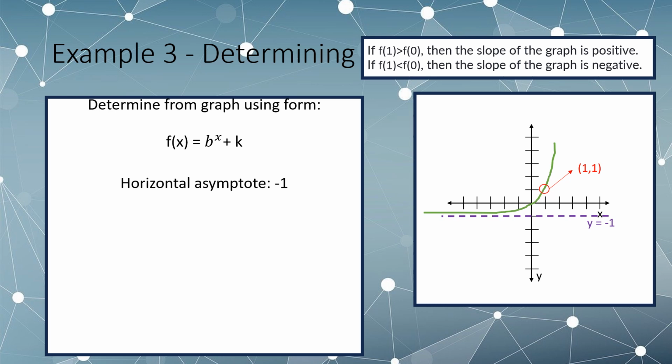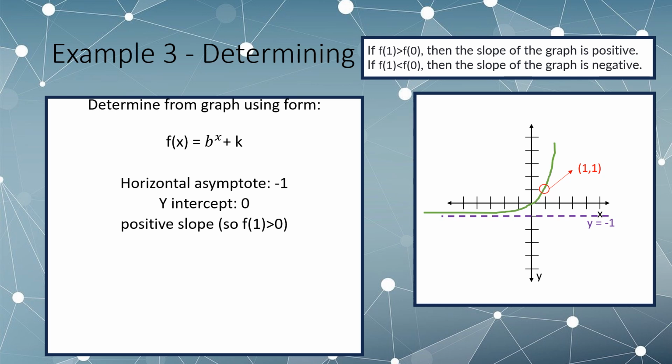We can see that it goes through the y-axis at 0. So our y-intercept is going to be 0. And we have a point at (1, 1) that has been labeled, knowing that it passes through there, which will be helpful to us later in the equation, trying to fix up those last few parts to solve. So we also see that it has a positive slope. So we know that f of 1, or that is when we put 1 in for the x value, it should be greater than 0 because our f of 0 or our y-intercept is 0.